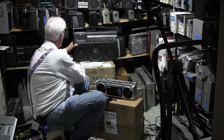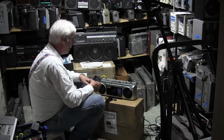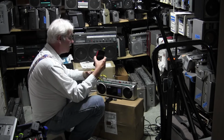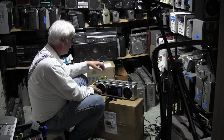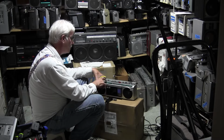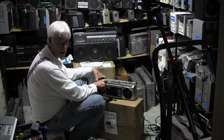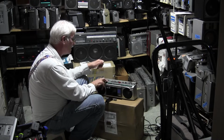All right. Okay. Now, what people don't understand about this model is that it has line in via a 3.5 millimeter stereo jack. Okay. What I want to show you is if you put it on radio, you flip this over from tape to radio, it says radio or auxiliary. I know you can't see it from way far away, but oh well. Okay. But if you unplug this, the radio will appear.